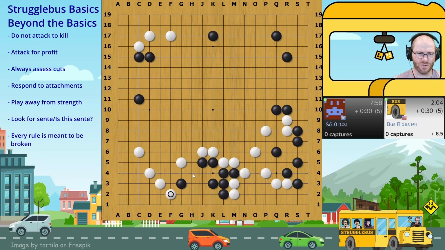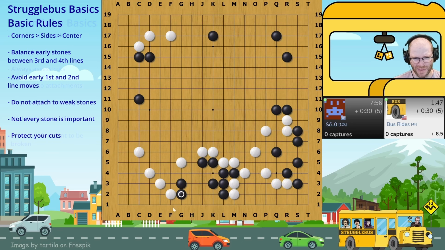We'll play F2, see if our opponent can play H4. So in case there's a cut here, and it's possible that that might kill black, but I don't think so. I think black's actually okay now that I've done a little more reading. With that said, I do want to play this. I want to make this group as small as possible.